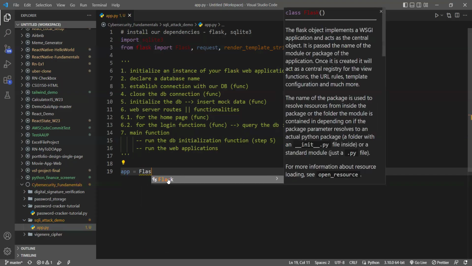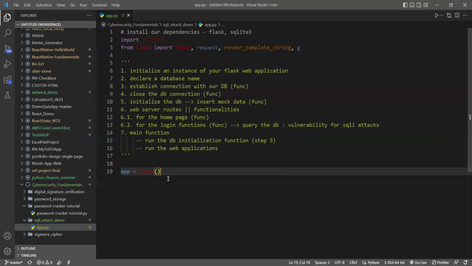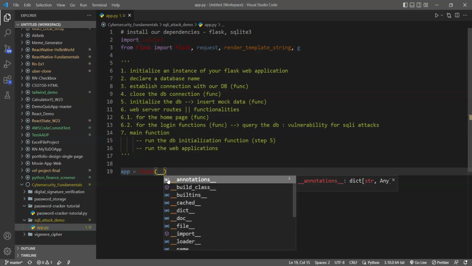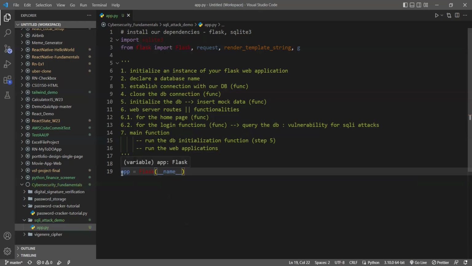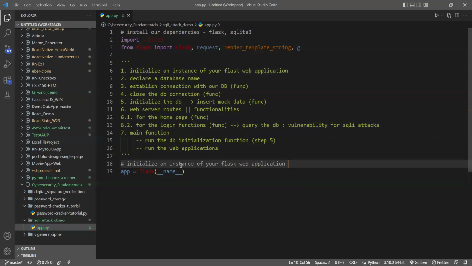This is going to call on Flask itself, and to it as an input, we will pass the name that is creating this instantiation. So in this case, it will be app itself, right? That is basically the initialization of our Flask web application. So I will copy this here, bring it here, create a comment, indentation, right? And then put it here.